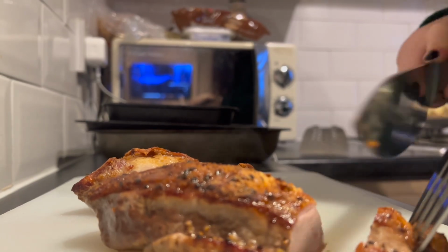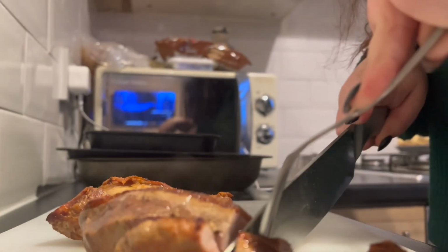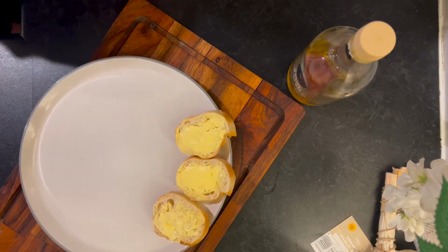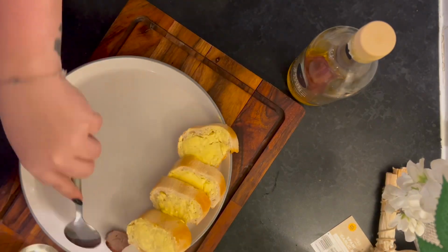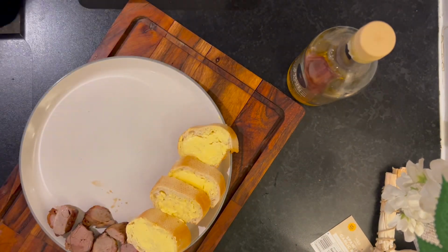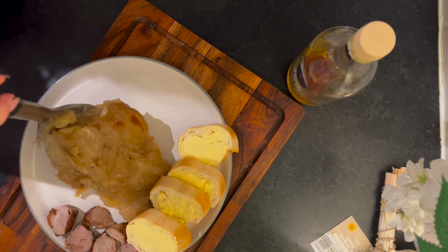I actually overcooked ours a little bit, but it was still lovely. I like it a bit more pink than this, but for some people this would probably be perfect. Oh my god, I'm stuttering. Potatoes are done, slapping, and then you just plate up. Beautiful. You want some French stick, a little bit of duck. It does look tiny on this massive plate, but it was really nice. And then a massive serving of potatoes, because they are literally my favourite thing to eat in the whole world.